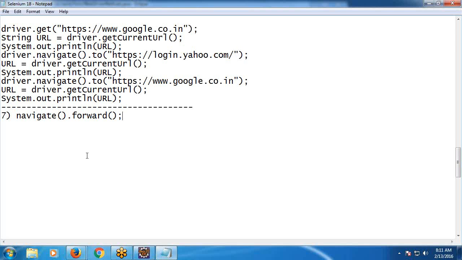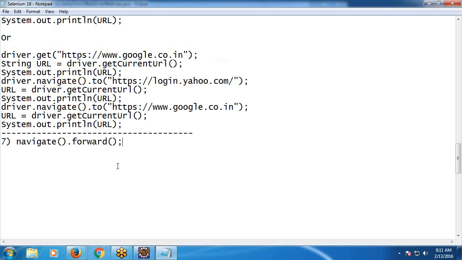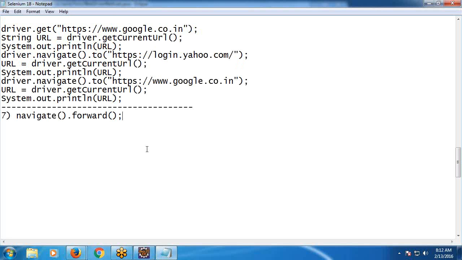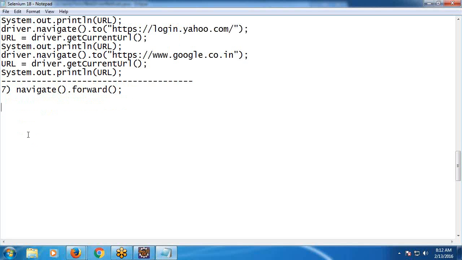Not directly from the existing page. First navigate to, then first back. Yes, back is mandatory. Otherwise, there is no forward. There is no meaning of forward.